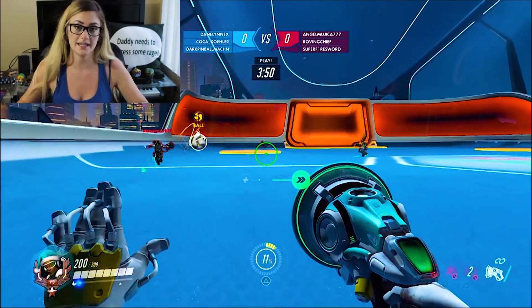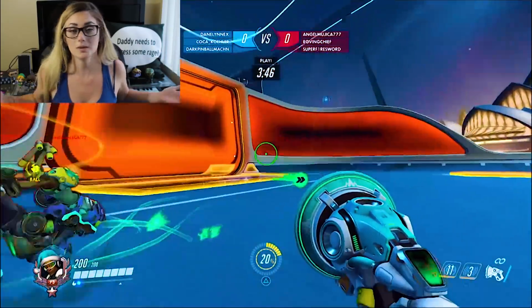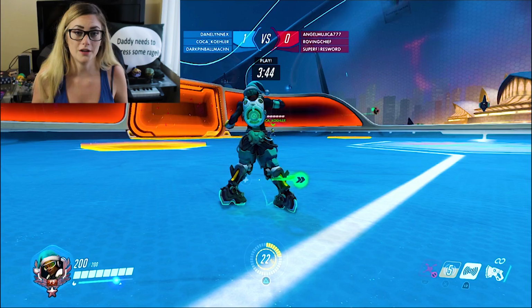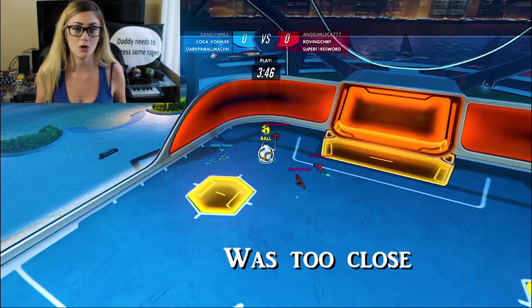There should always be space between you, because oftentimes that ball is going to shoot across the map and nobody's going to be there to pick it up, and maybe the other team might be. So you're going to always want to be spaced. Never, ever be close to your other teammate when you're trying to kick. And you want to pass to each other, yes, but don't be close.